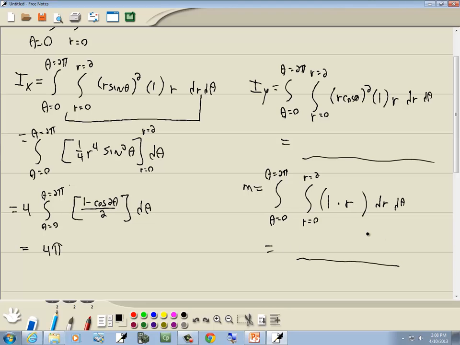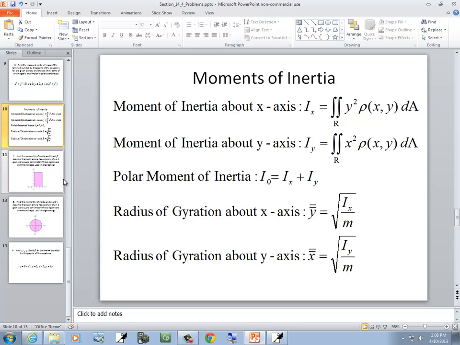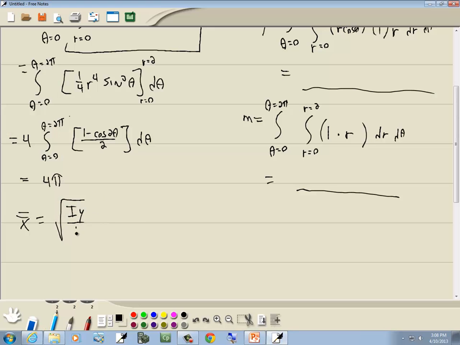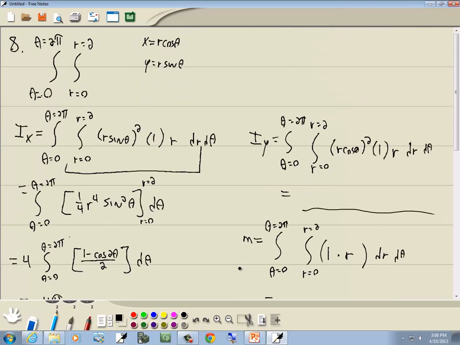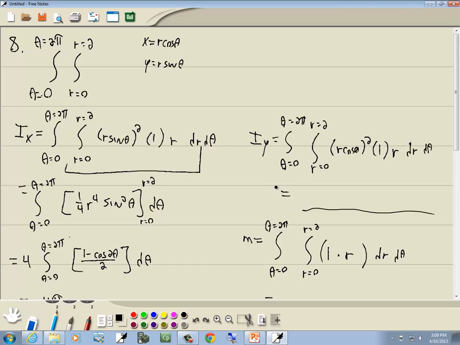And then after you get those, let's see, what is this? The other one, I think. Yes, it is, over m. So you plug it into there, and you plug it into there. So that should be hopefully obvious how to do that. Let me go ahead and save the setup on that, and then we'll write the setup on the last one.